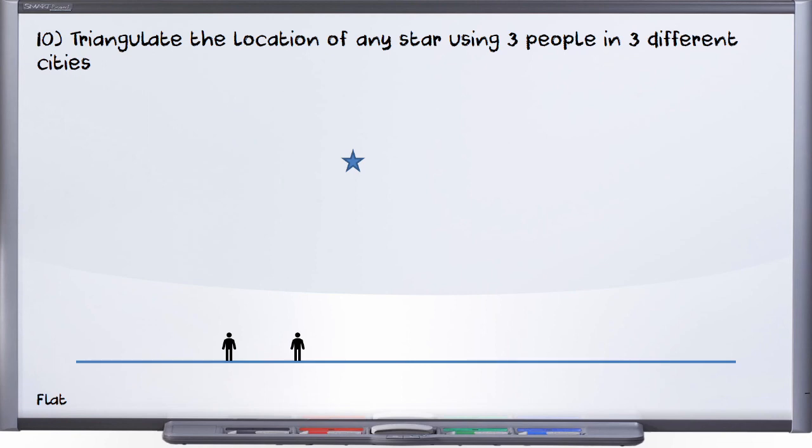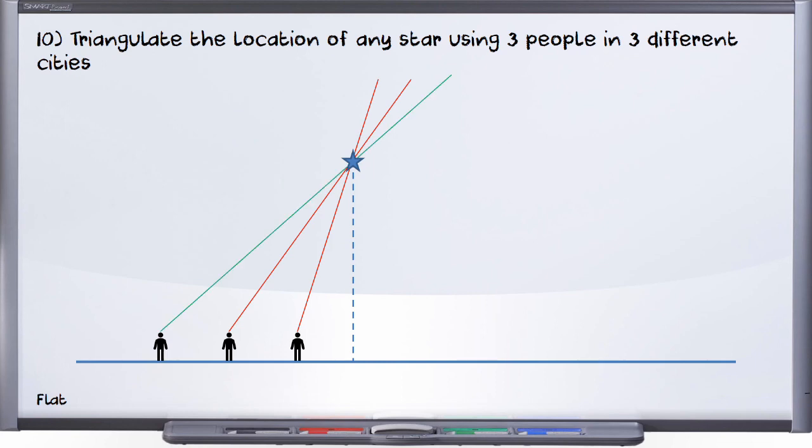In the flat Earth model, the star is much closer, so any two people in two different locations should be able to triangulate and actually calculate exactly how high up above the flat plane the North Star is. So that's useful. We should be able to verify that a third viewer in a different place sees the exact same result, that there should be a perfect intersection of this location, no matter how many viewers you try this with.